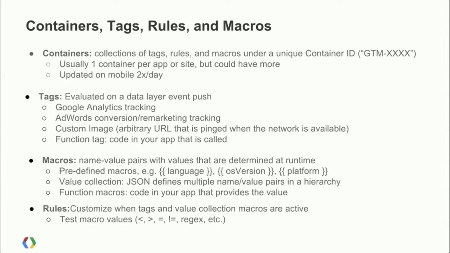We have another important predefined macro, the data layer macro. This says, I want to retrieve a value from the data layer. That provides a way to write a rule that retrieves data from your application. As long as your application has put it in the data layer, you can have a macro that retrieves it from the data layer.